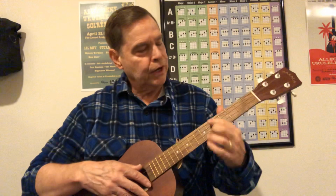It's getting your fingers used to this shape, the diminished shape, up here. This is actually like a diminished 7th shape. On your regular ukulele, this up here would be an F minor 7th. So you want to get used to these shapes because you're going to be using them down the road. But it does take a little practice.